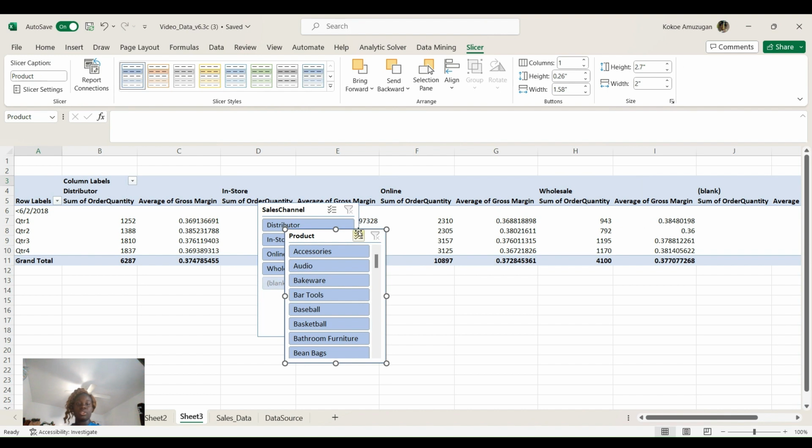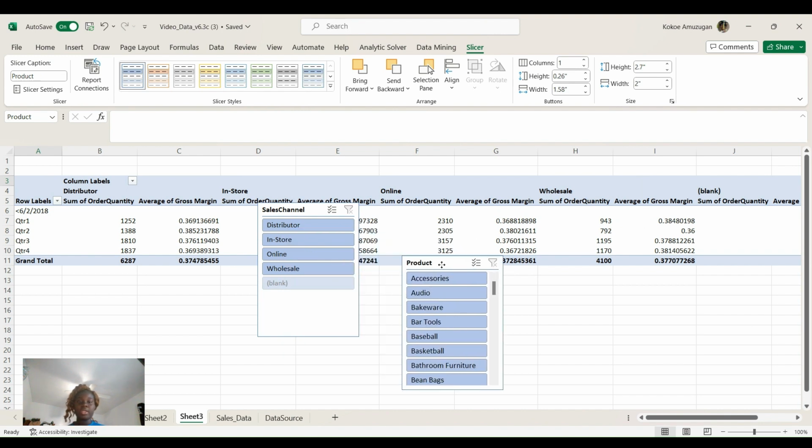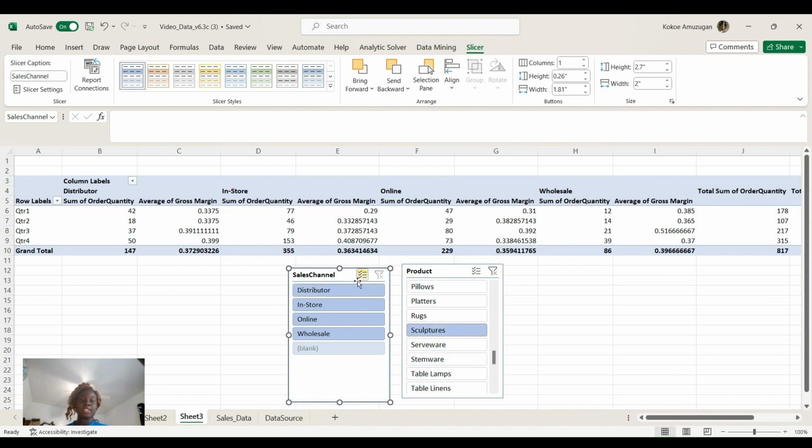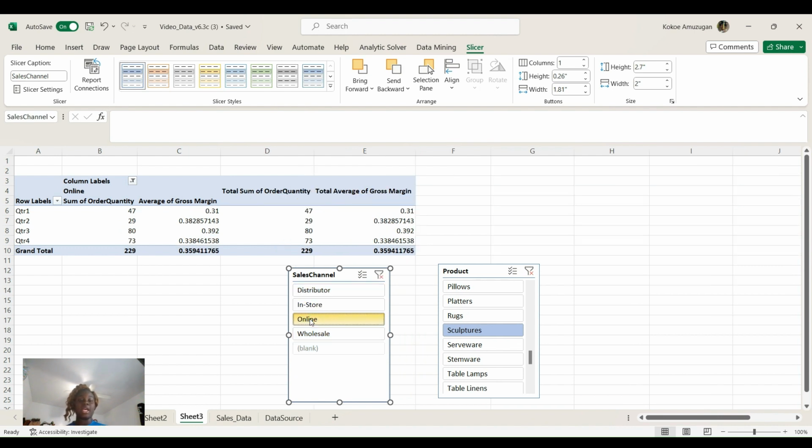Okay, we're just going to move this out of the way real quick. And then I'm just going to look for sculpture on the product because that's what I'm going to be using. And for sales channels, I'm just gonna click on online, and you see my pivot table has changed.